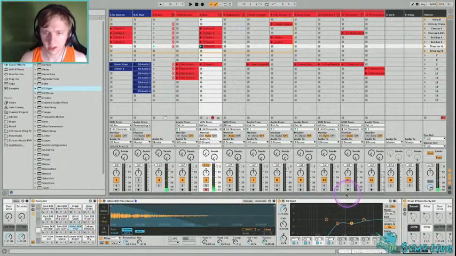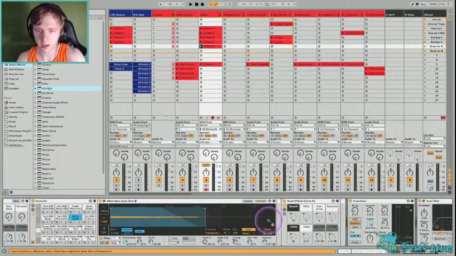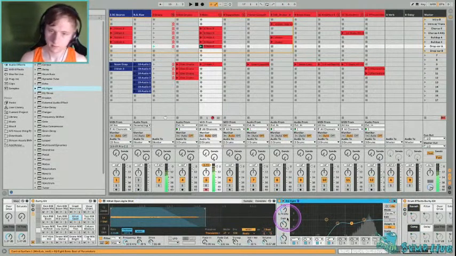Alright, and I'll move that as well. So I'll copy, go to hi-hat open and paste. Cool.